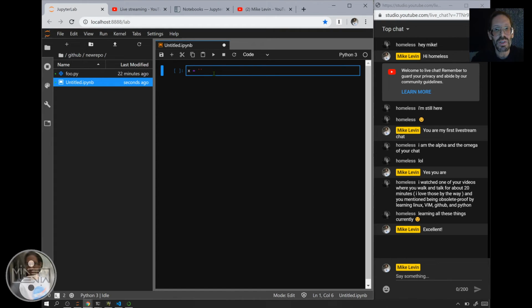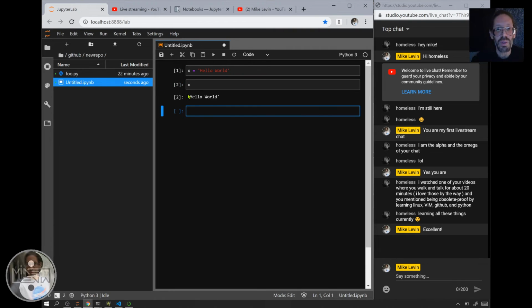With a notebook, x equals hello world, and it's a text editor environment. It's also a REPL environment. It's also a Jupyter Notebook environment, and it lets you do all of the same things, I believe, as Jupyter Notebook lets you do. However, it's got a much more robust framework with these different tabs, and I unfortunately can't demonstrate it to you right now, but there are these concepts of widgets that allow you to do dashboard-like things, little dashboards that show you the output of your function. So you could put a function here, put another panel here, put a slider, and moving the slider changes the output on that panel, which is really cool.